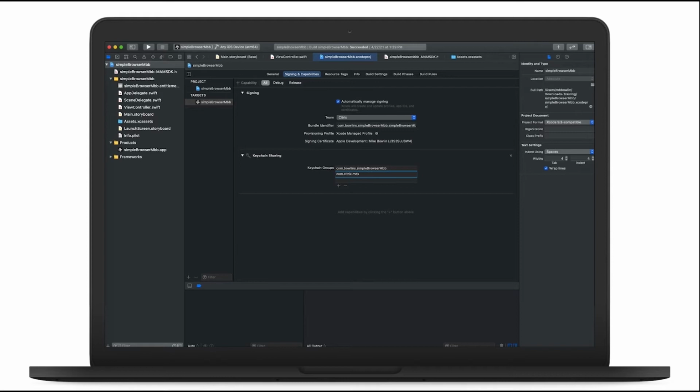And now we want to add com.citrix.mdx. You notice here when I was doing this, for some reason it swapped out that string, so we're going to have to go back and change it. And then we want to put our signing identifier.com.domain name. And I'm going to go back here and just correct that middle identifier there.